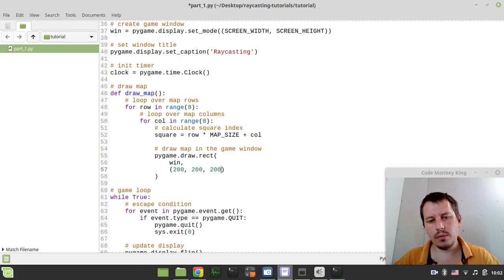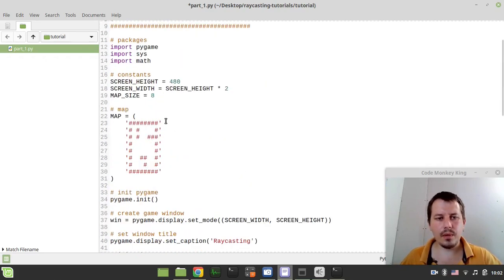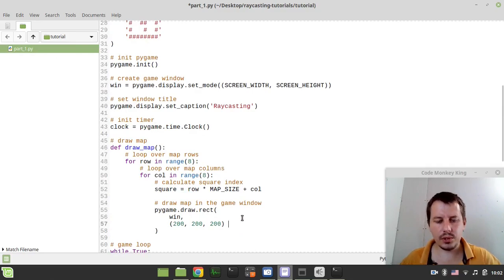This is the color for light gray. It's the RGB values, red, green, blue values for pixels. We want the walls to be light and the empty space to be dark. That's how I want to make it.